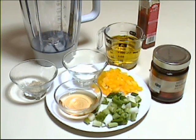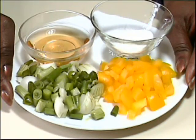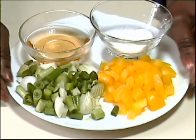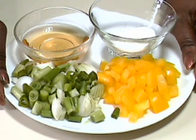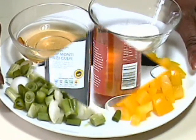One of the main advantages of making dressings in a blender or food processor is that it allows for the addition of solid ingredients. They're also very quick to prepare and ideal for making larger quantities. In this video, I'm going to demonstrate a basic blender dressing using additional spring onions and sweet peppers. And later on in the video, I'll be giving you some ideas of other ingredients that you can add to make exciting new dressings to liven up your salads.